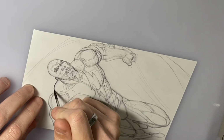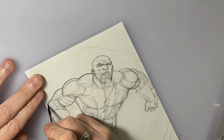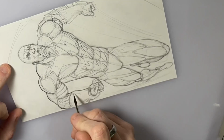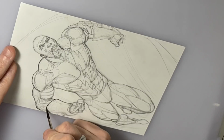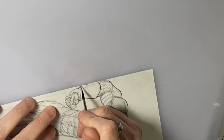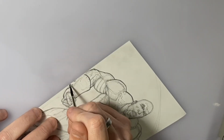All right, it's that time where I get out my fancy 8408 Raphael Kalinske brush size number 2 to do some inking using some waterproof Higgins ink to slap some ink around. No real other way to put it.